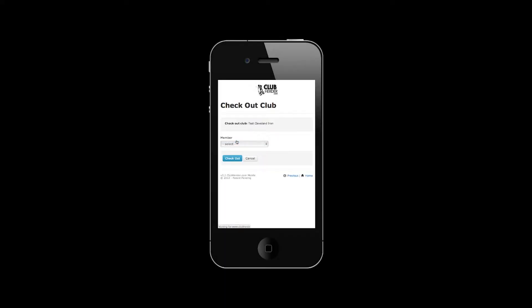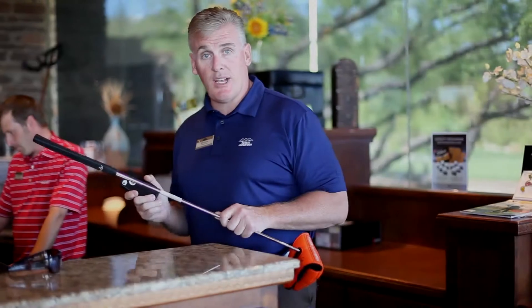We have the club, we have a smartphone app, we're gonna punch in the QR code — four digits — scan it, hit the send button. It's now sent the member an email and an email to our system telling it's been taken out of inventory. It took all of about three seconds, which made our lives as professionals much easier and much more simple, and gave great service to the membership.